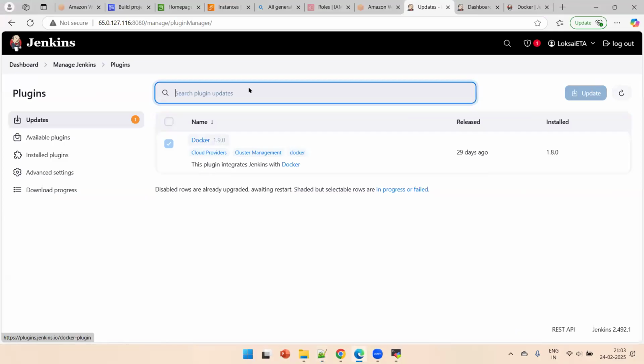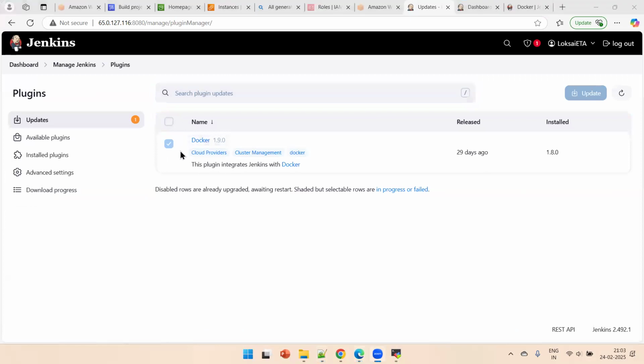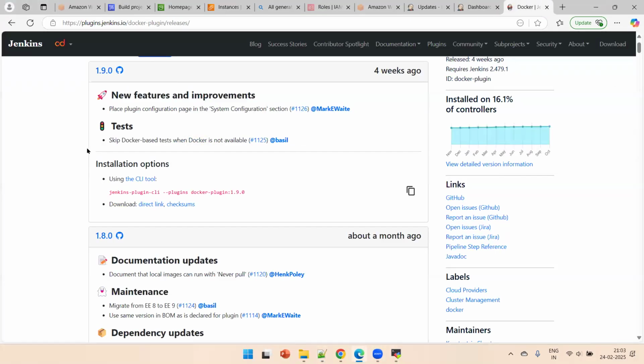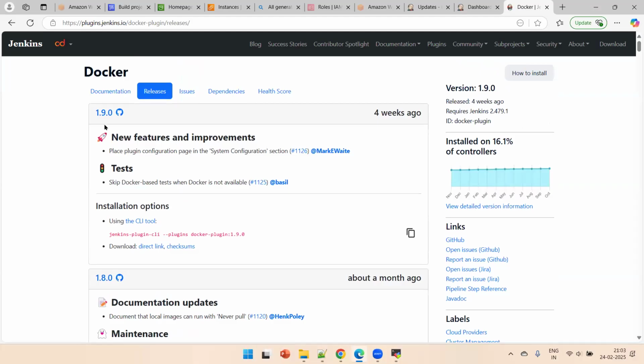Before I upgrade, I just want to test that plugin, because as soon as I install the latest version, I cannot use that version to create a CI/CD pipeline. Before I actually implement this for my application team, I have to thoroughly test that version. Without testing this version locally, I cannot release it to my application onboarding.